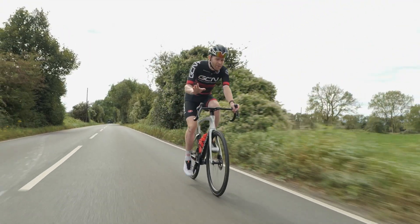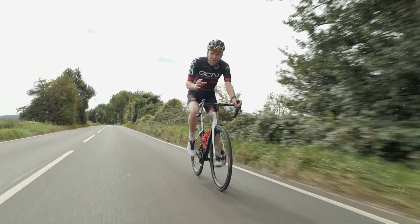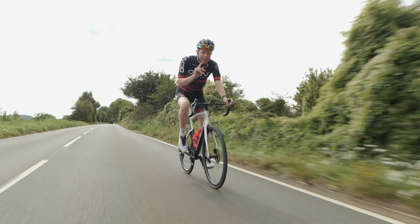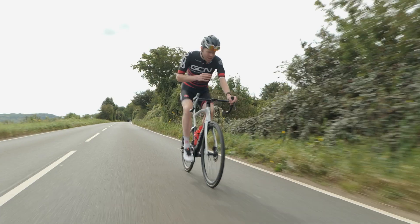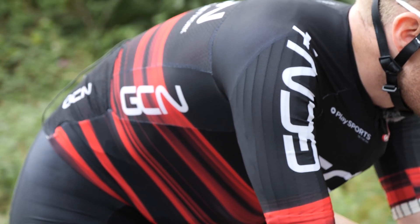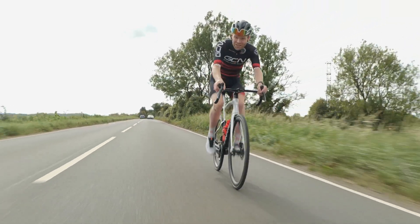Which is weirdly where the aero bra comes in. It's basically a loophole in the UCI rules, which say that you can't have anything printed on the surface of your jersey or skin suit, but it doesn't say anything about the base layer you wear underneath. The ribbing and texture on this base layer is designed to press through the skin suit or jersey worn on top of it, as you can see on my arm. The question is: does it actually work?